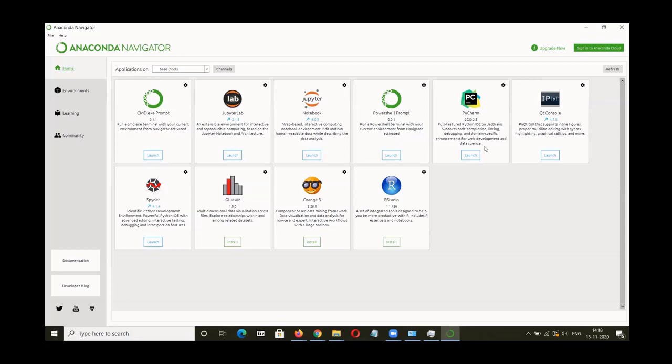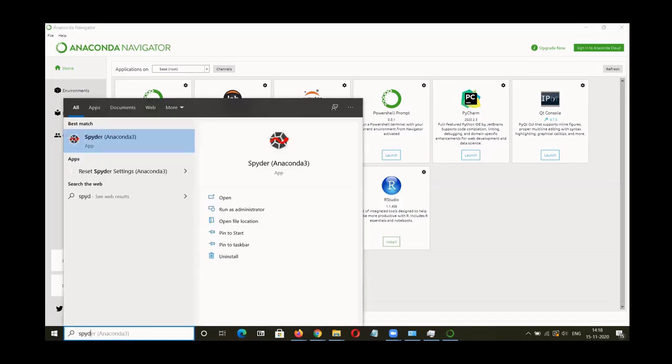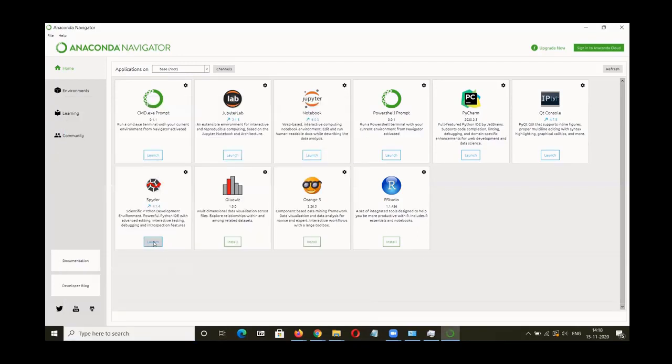You can decide which one of them you need to use. So there are other environments which use the Python installed along with the Anaconda platform. Now you can launch Spyder from here as well as directly from here too. First time I am launching it from here.